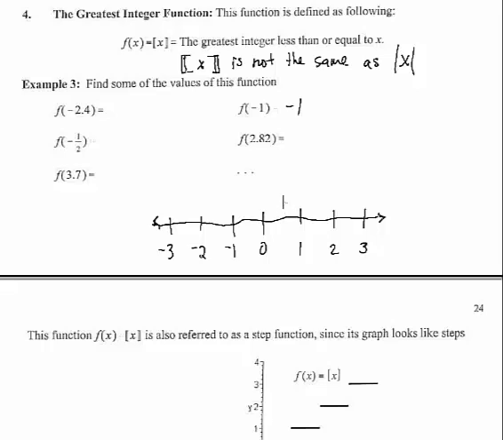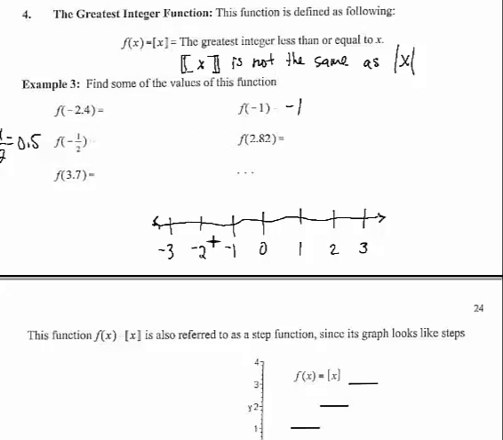Okay. Now the other ones, you have to realize that the inputs on these others are not integers. We've got a 0.4. 2.4 is not an integer. 2.82 is not an integer. We have the 0.82 on the end. And then 3.7, we got 0.7. 1/2 is 0.5. So again, this is a decimal number with digits to the right of the decimal point. So we can't just simply use these numbers that we were given.